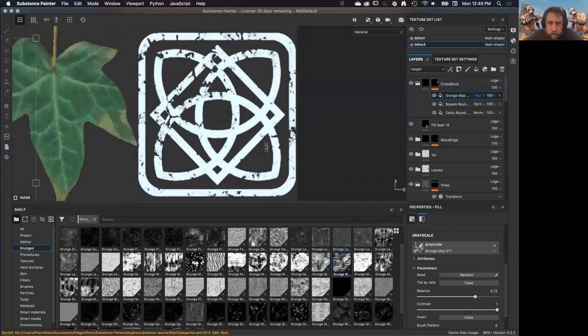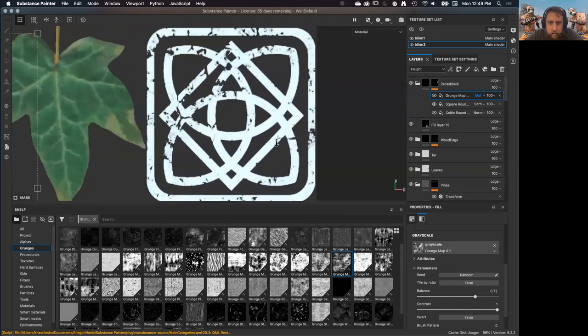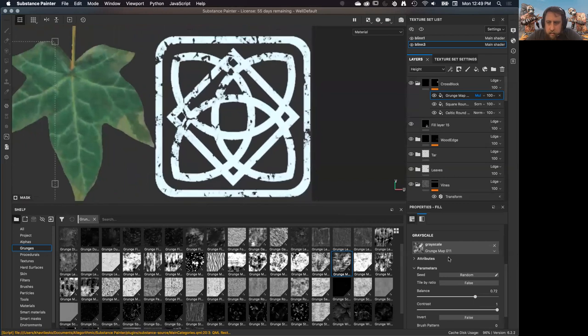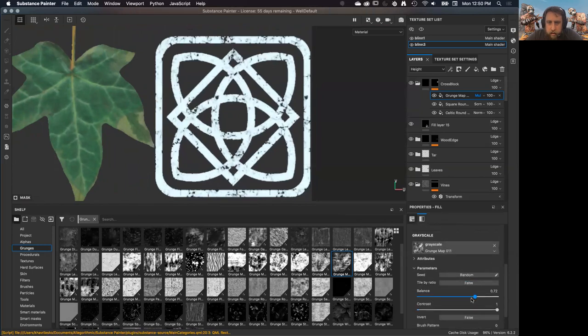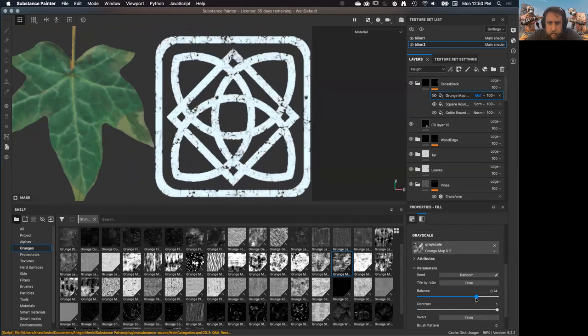Okay. I think that works. Scale it just a little bit more. It's gonna take a little bit of work to get these things looking right. I don't want this thing looking too obvious.